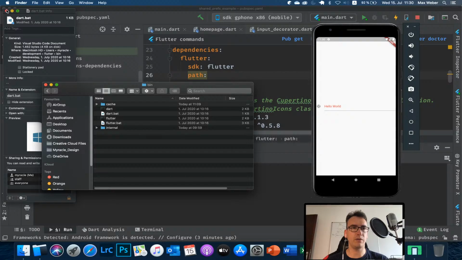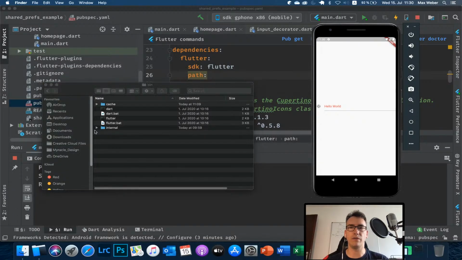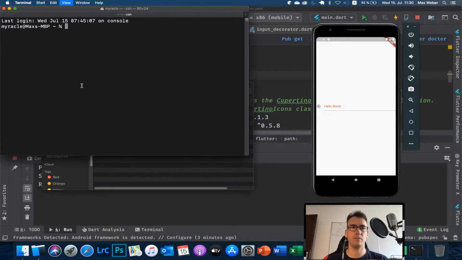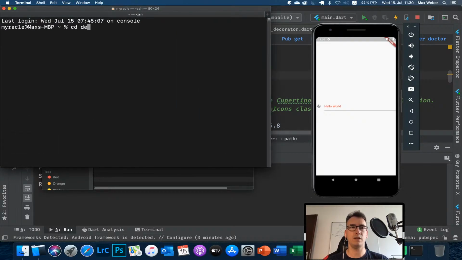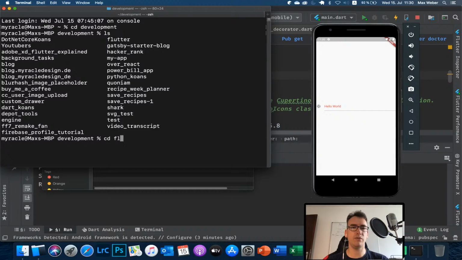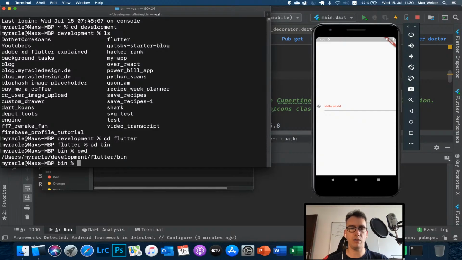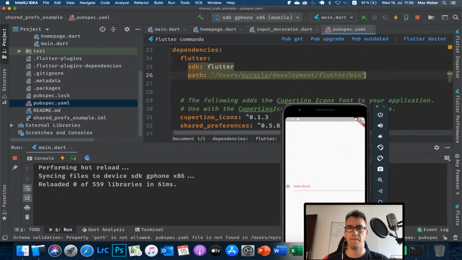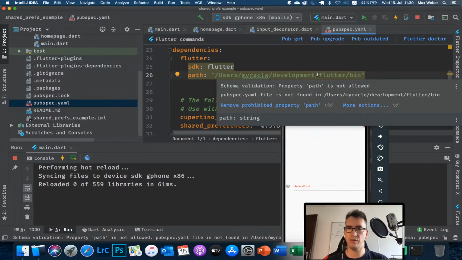The easiest way to get this is via the terminal, I think. So I'm going to cd dev, cd flutter, cd bin, and now pwd, it's fantastic. And if I add now this path into it, it's not allowed.